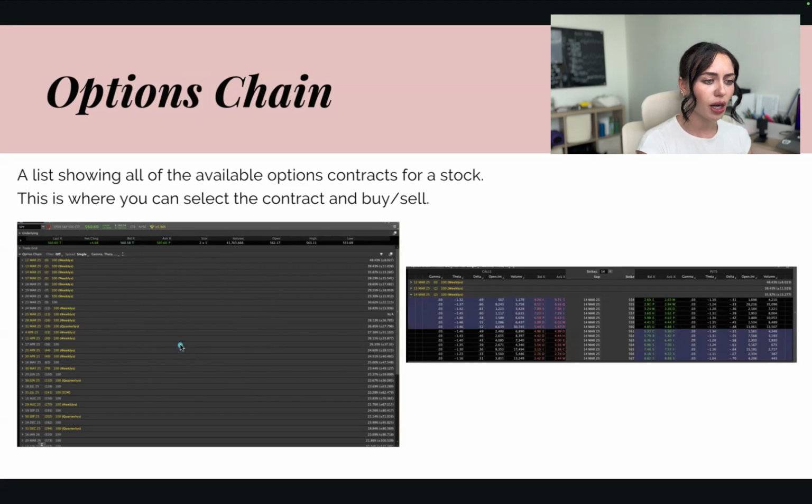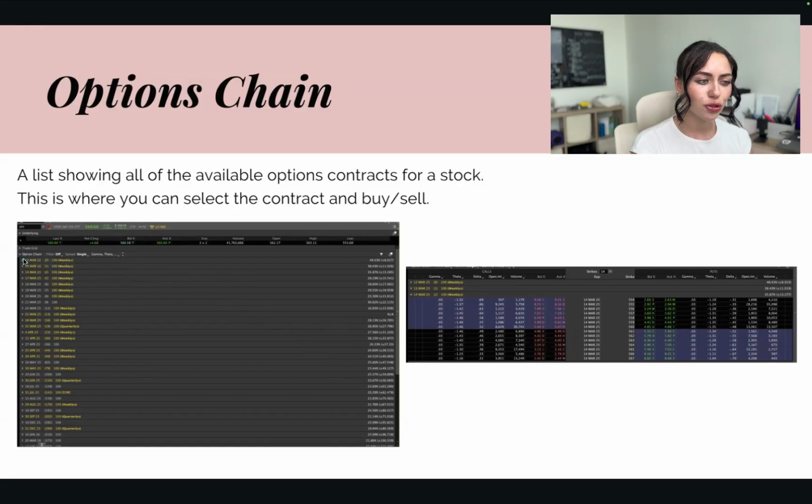This right here is what the options chain looks like on Thinkorswim, which is the trading platform that I use. Thinkorswim is operated under Schwab brokerage, but this is what it looks like. And as you see here, you have all of the different expiration dates. I have SPY pulled up in this example, and SPY is the ETF that tracks the S&P 500 index. So there are expiration dates for every day here because SPY and the S&P is very liquid and has a lot of volume. So these are the different expiration dates.